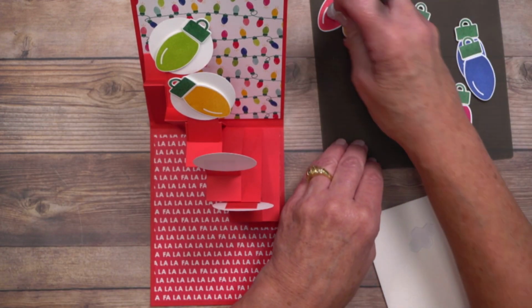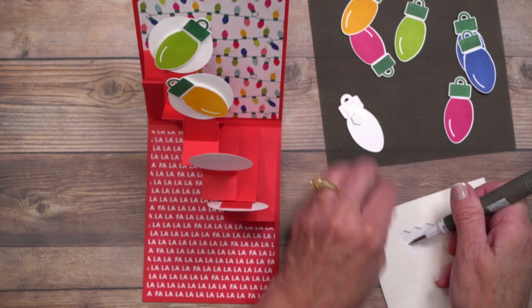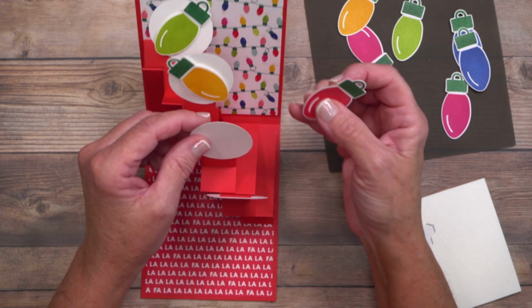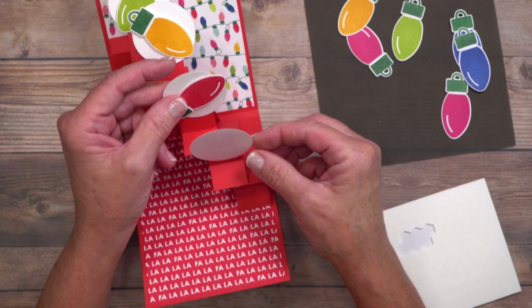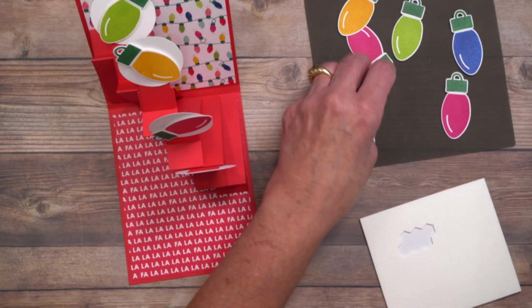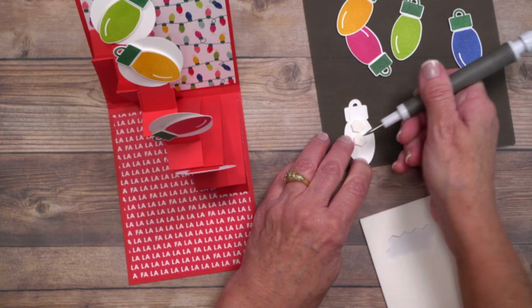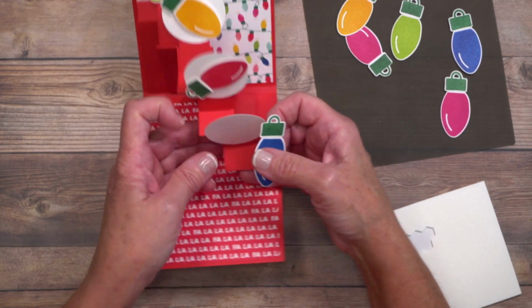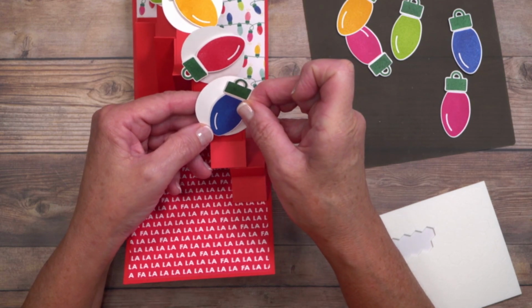I'm going to go ahead and switch now to the Poppy Parade. That's the only one I made in that color because the outside I chose to do a little bit differently. And I wanted to bring the continuity to the card base. So this one now is going to go this way. And we've got one more tab here, and then let's talk about the bottom. This is where the blueberry bushel one is going to go. I'm going to go ahead and take my dimensional here and again here, and we'll remove those backings. Because we've glued those together, we're sure that there's not going to be any separation there. And then this one, I think I'm going to do a little bit straighter.